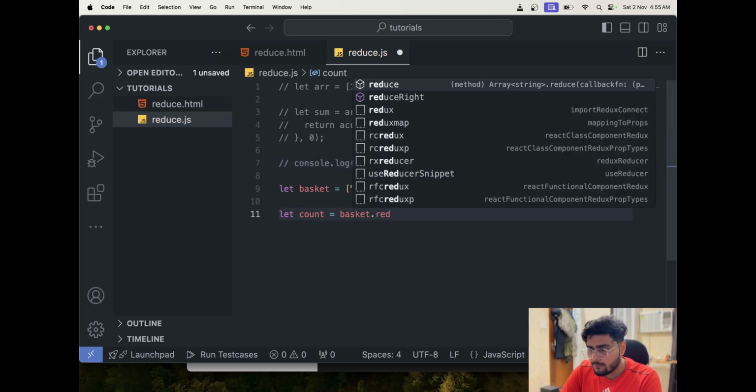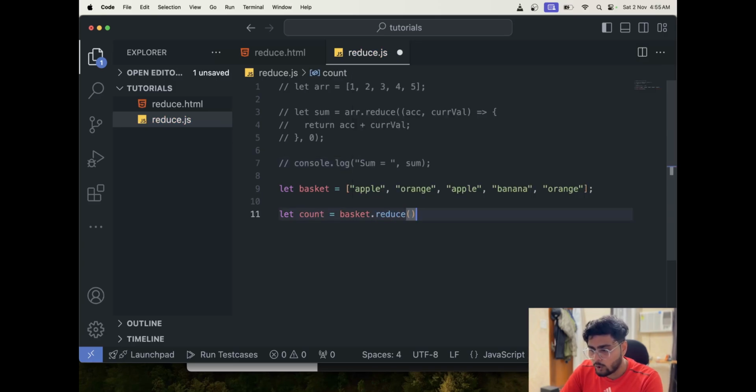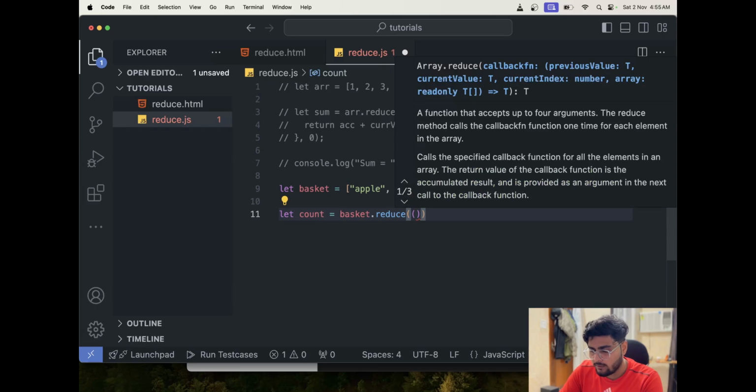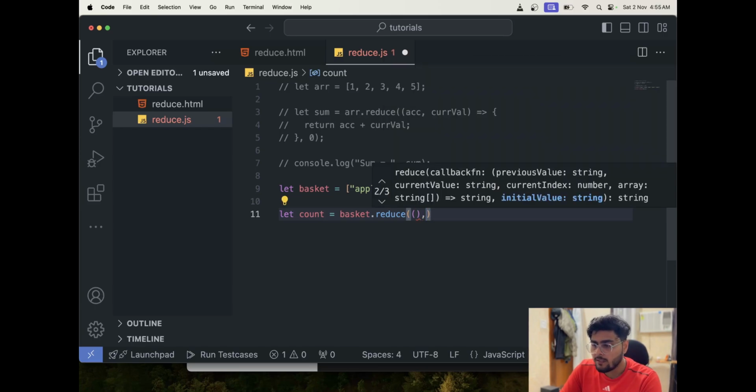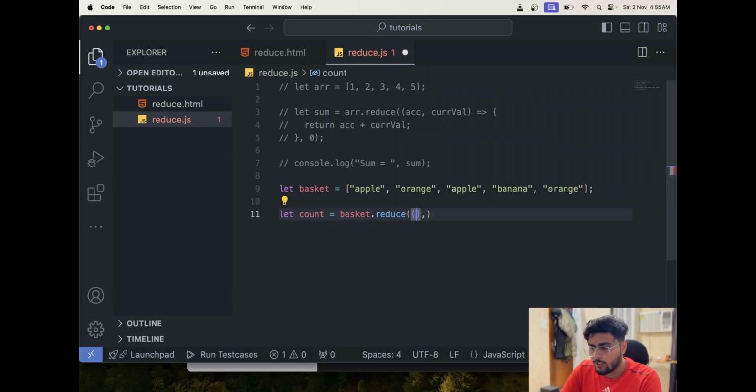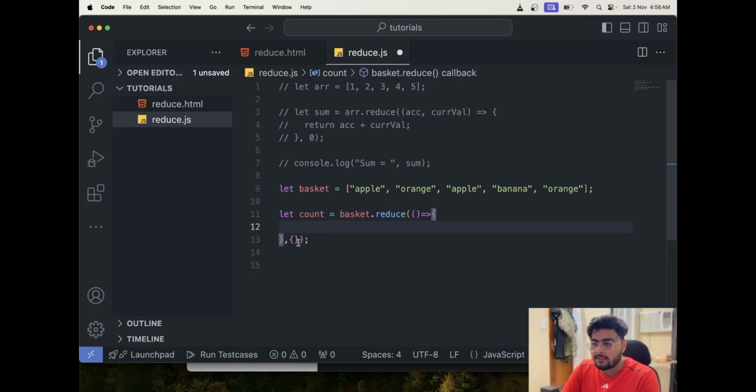Basket dot reduce. So we need to change the logic slightly. This won't be a very straightforward logic. What should be the initial value, and what should be passed in the arguments? I'm initializing the accumulator as an empty object.